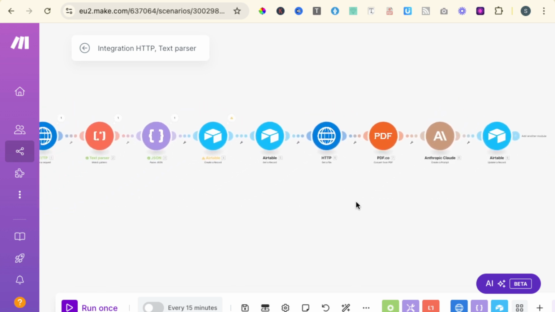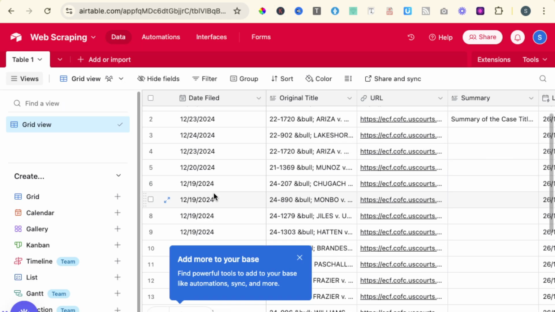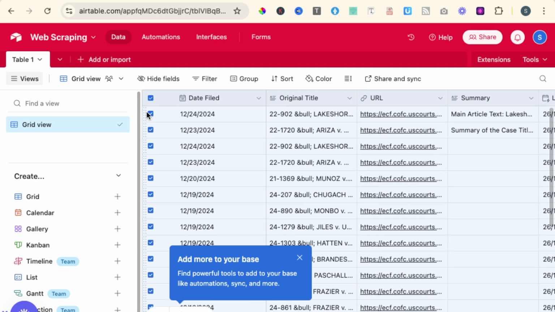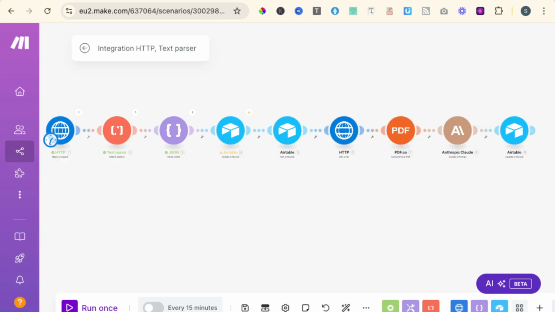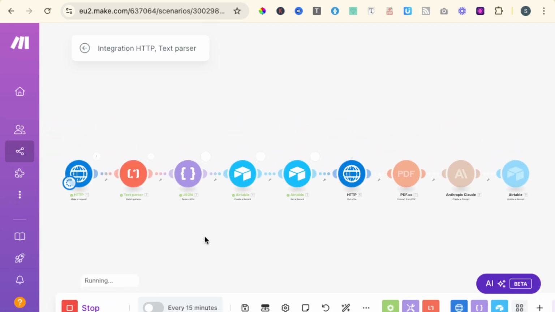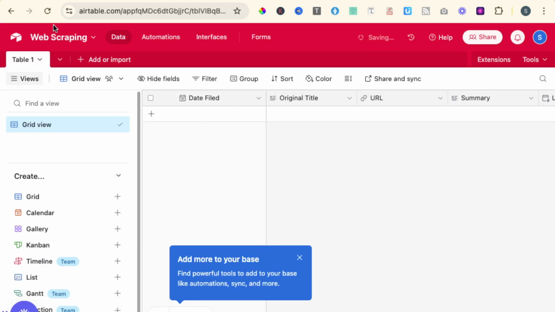So we have built this automation, and now let's run this, and it's going to add all this again. And let me just delete a few stuffs. Let me just delete everything, and I'll run it again. All right, the automation is running. It has now reached the PDF. Just go back here, refresh, and we'll see some information here.